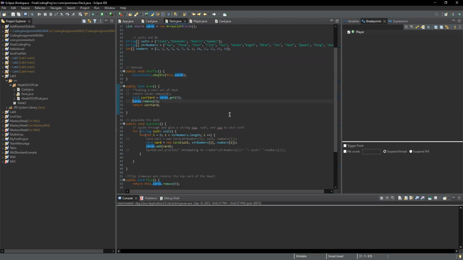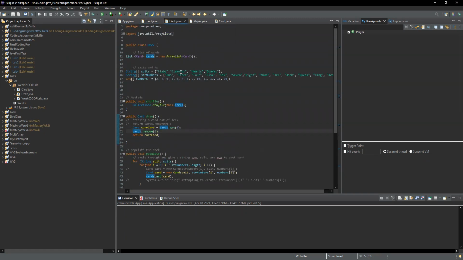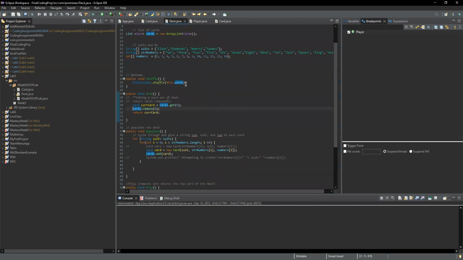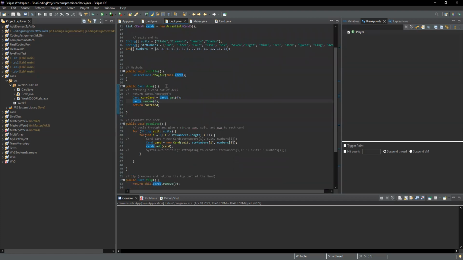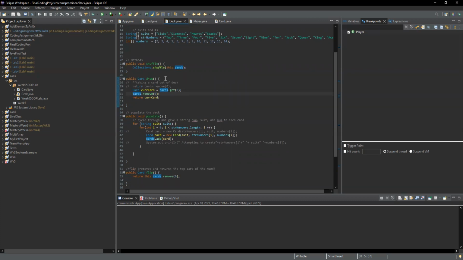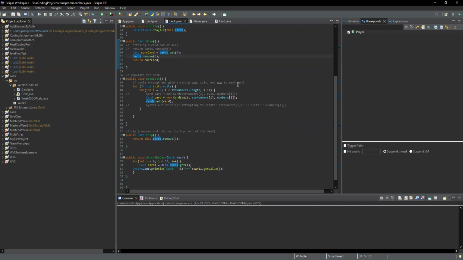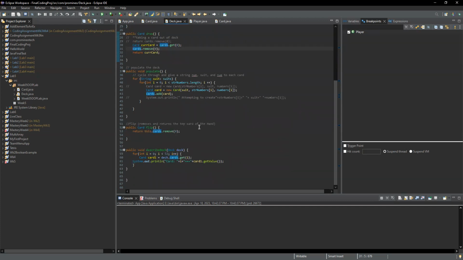And then here we're going to look at our deck. Here we've got those again. We've got a shuffle method that shuffles the cards at the very beginning. We've got a draw method that gets the card from the first instance in each person's hand. And then we've got a populate method, which populates our big deck array list. And then if we flip, we remove the first entry. And then again, we're describing it here.